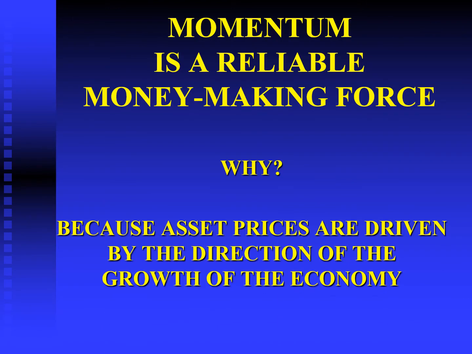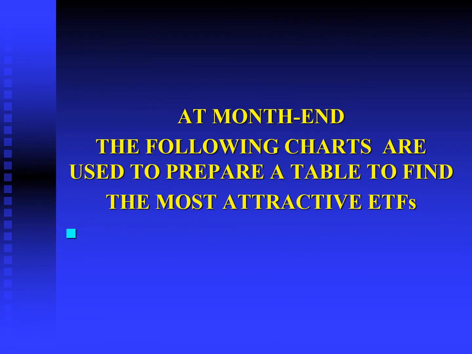Well, let me say that again. Momentum is a reliable money-making force. And why? Because asset prices are driven by the direction of the growth of the economy. If the economy strengthens, you should be in cyclical stocks. If the economy slows down, you should be mainly in defensive stocks. But the model that I'm discussing in this video will help you automatically invest in the right ETFs. At the end of each month, I prepare the following charts, and I'm using them to find the most attractive ETFs.